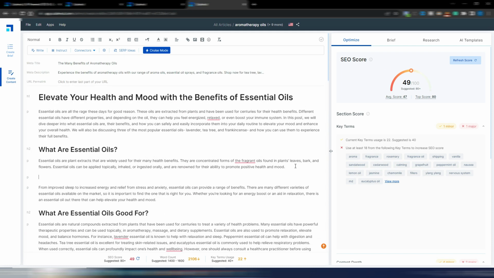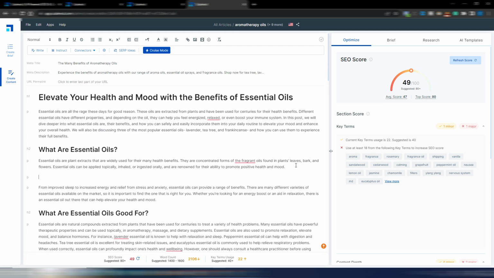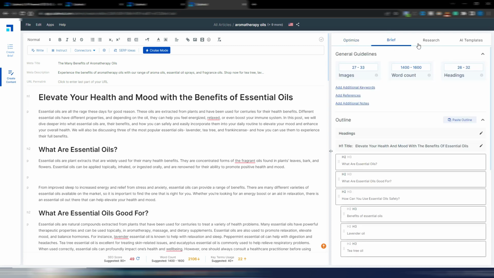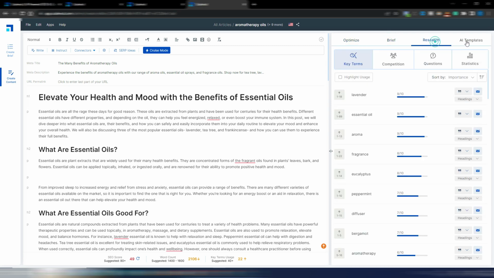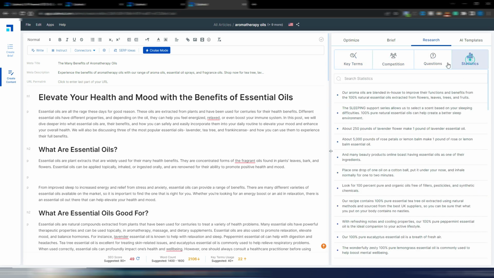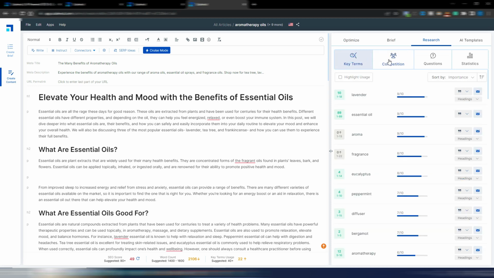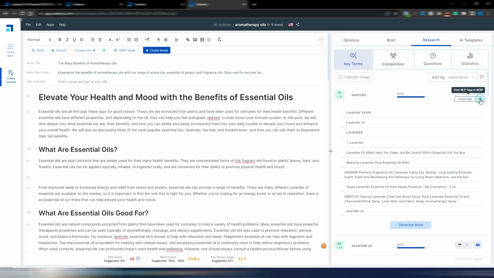I have to say it's one of the best SEO content optimization tools I've seen and I've tested because it's easy to use. The interface is intuitive, it's clean, it's well organized, so I quite like how they made Scalenut. You have many things here to search your competitors, to do your research, and to optimize your article.